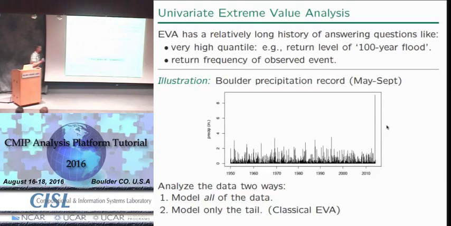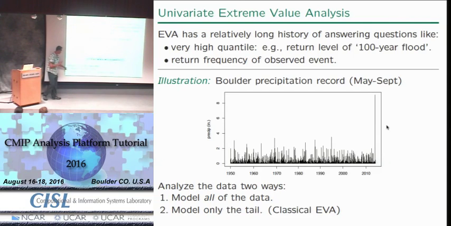Okay, so what we're going to do is perform an extreme value analysis, and we're going to look at the Boulder precipitation record. Here is daily precipitation for the summer months. I'm defining summer as May through September, and I recognize that that's probably not a stationary distribution. Precipitation in July is probably a bit different than precipitation in September, but hopefully the extremes are stationary enough, by looking at summer, that it's not too seasonal and I can apply one distribution.